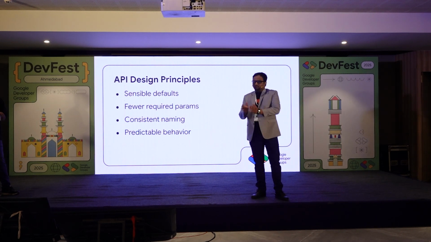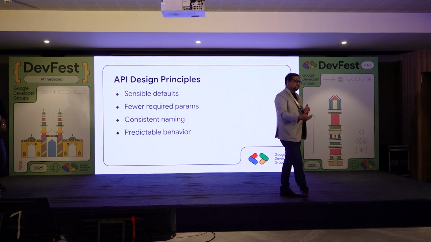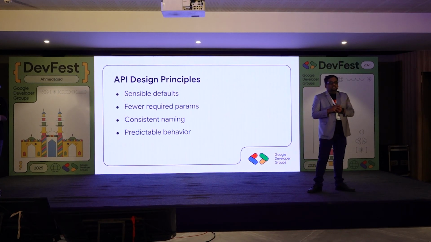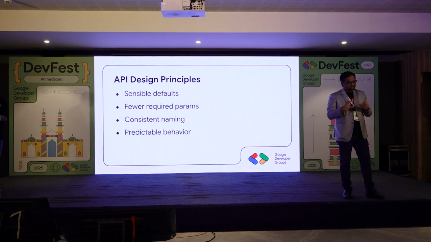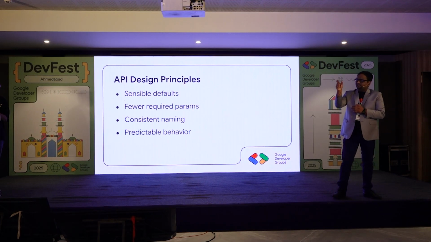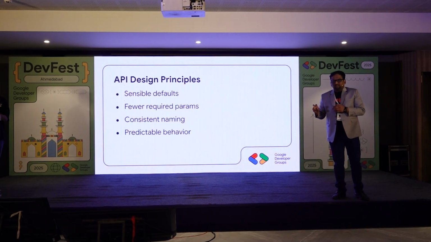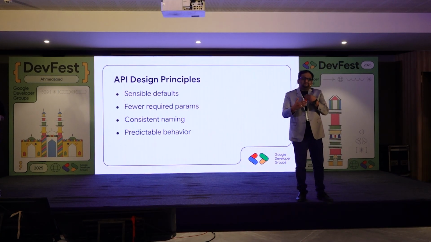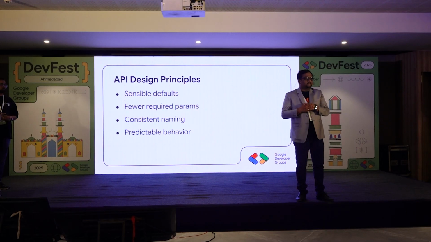Okay. Next. So when you start working with Flutter, what are the things you need to take care of? API design principles. API means not the API that you are calling with the backend. I'm not talking about that API. The API means the properties that you are looking for in your component. All right, the sensible defaults. Okay. If I'm writing one button, what should be the bare minimum that a user should implement?